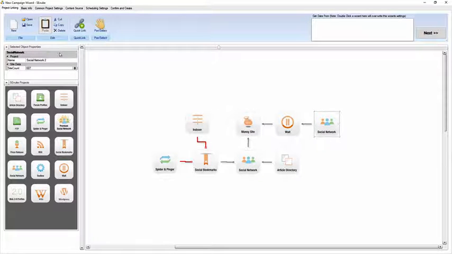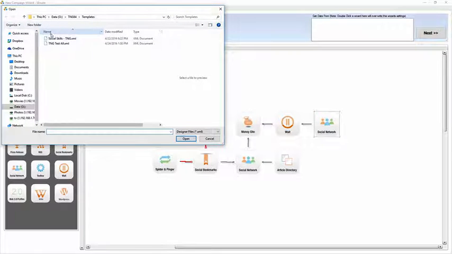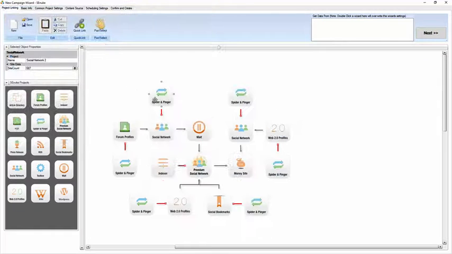Now we're going to use one of the pre-built templates. We can use social skills, and there I can quickly go through what this is actually doing. We've got our money site in the middle here, and to our money site we have linked a social network and a premium social network. These are the two tier 1 sites. You can see they are called Tier 1 Social Network Plus, links to money site. And this one is called Tier 1 Social Network, and again links to money site.